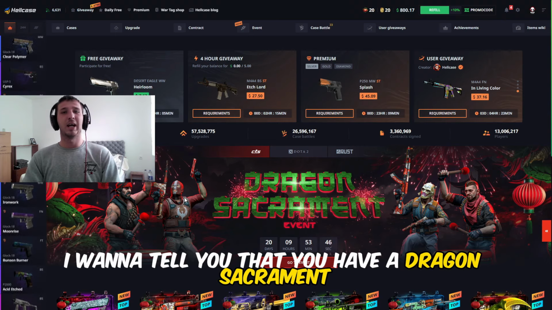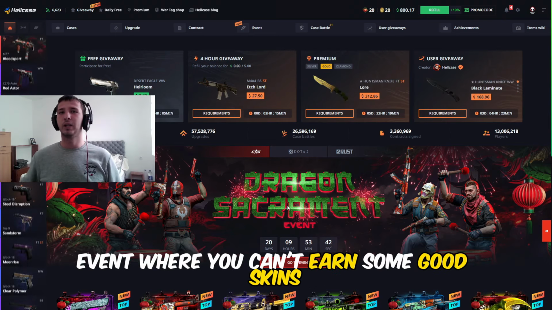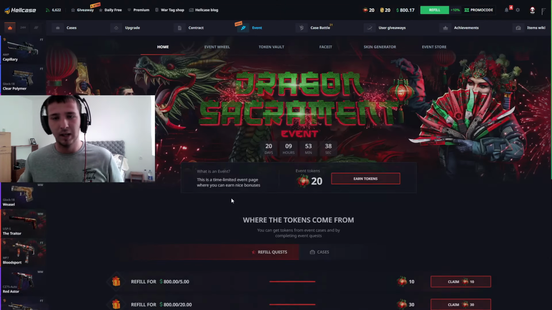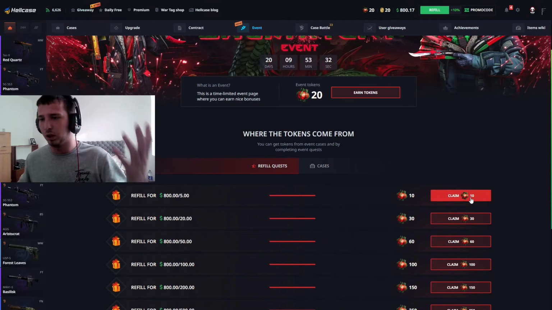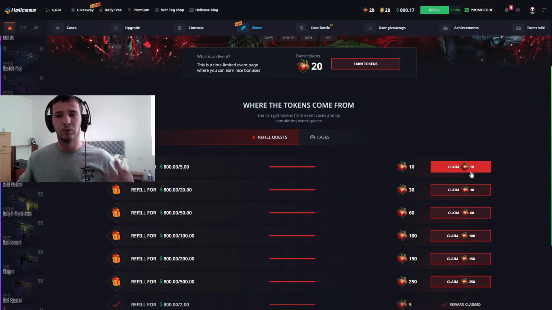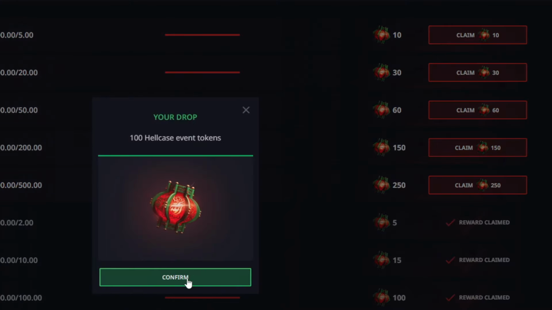So first I wanna tell you that you have a Dragon Sacrament event where you can earn some good skins. So let's go to events. When you deposit a certain amount of money, you have these, I don't know how to say, tokens. So you just have to click claim. Okay, I will claim. Let's try that. Okay, I deposited, so I can.